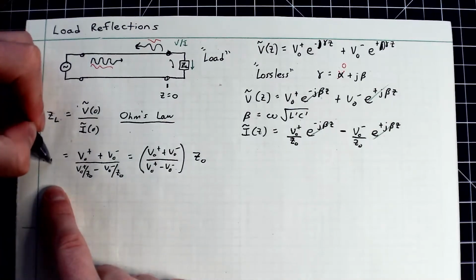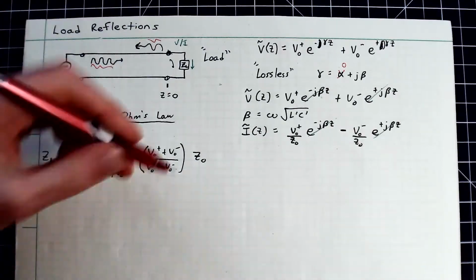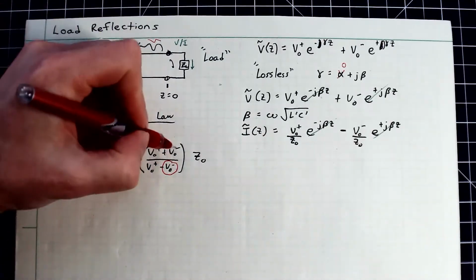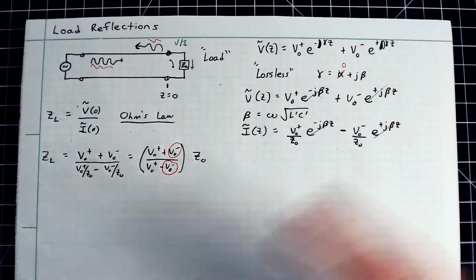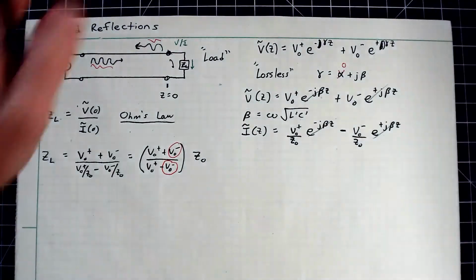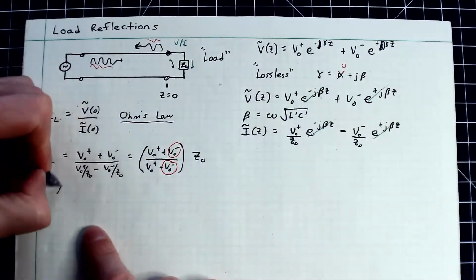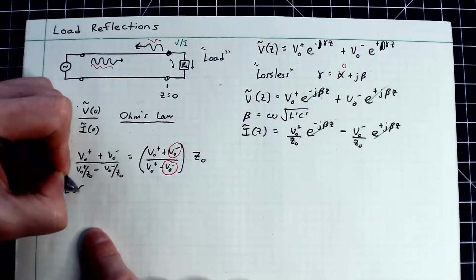So just remember this is equal to ZL. Look at that and say, I want to solve for this term here. You notice there are two of them, so it's going to be a little bit of algebra. And presumably you've done this before in your previous class, 3300, so we're not going to get too bogged down. All we know is algebra will happen.